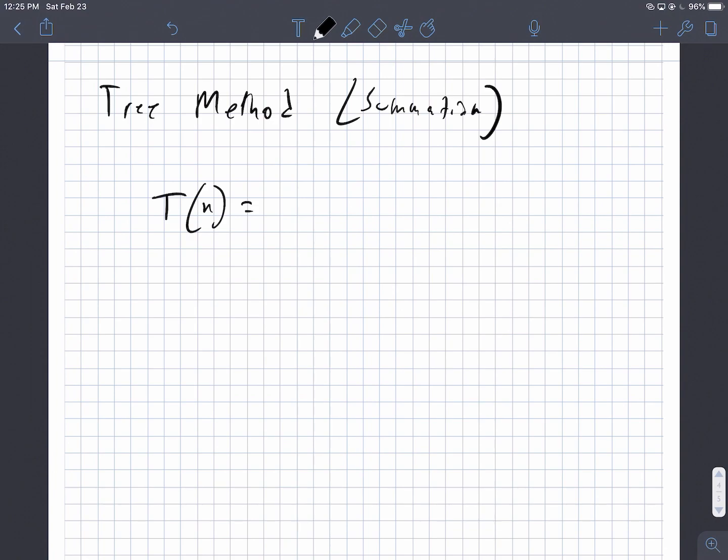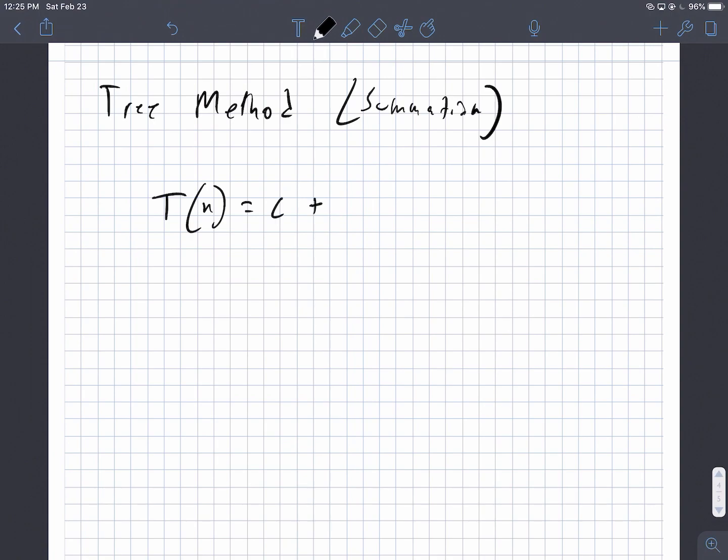What's the divide step cost? How much work is the divide step in merge sort? Just the divide step. How long does it take to divide a merge sort problem? So this is divide, conquer, combine. Yeah, constant time. Yep.